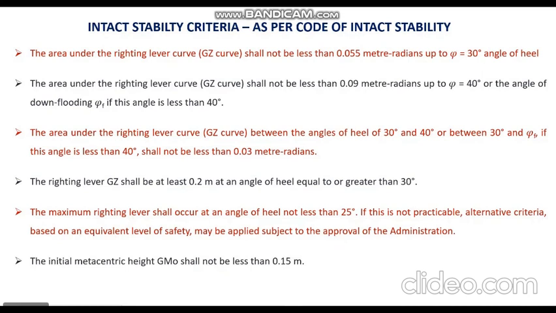This is the criteria which you have learned. So you should not be surprised if these things are again asked in phase 2 also. What gets added to it is that the ship shall comply with the requirements of the severe wind and rolling criteria or the weather criteria. And it is the last point here that is under discussion today.